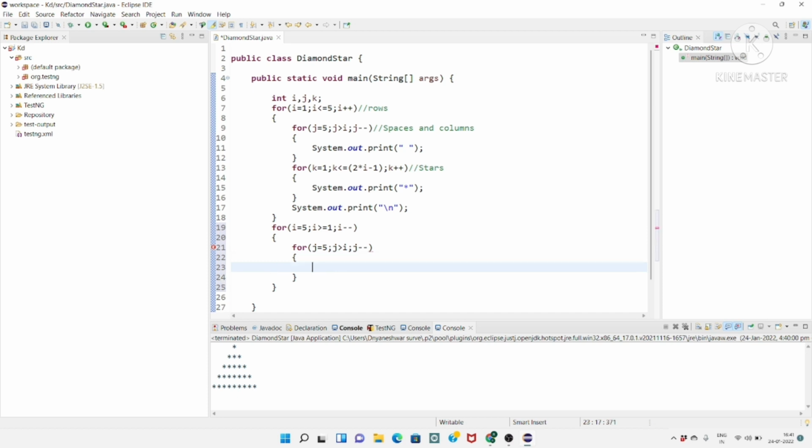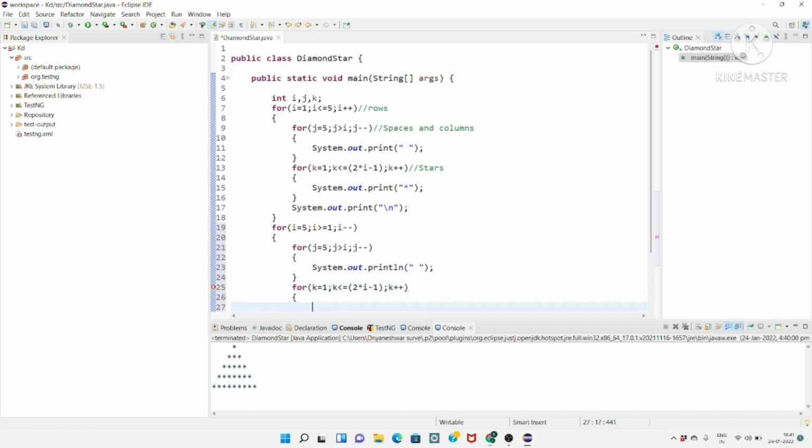Again inside this for loop use the statement sysout, and in that a space. Then use another for loop for printing stars. So for k = 1; k <= 2 * i - 1; k++. This for loop also remains as it is because we have to print that many stars only.